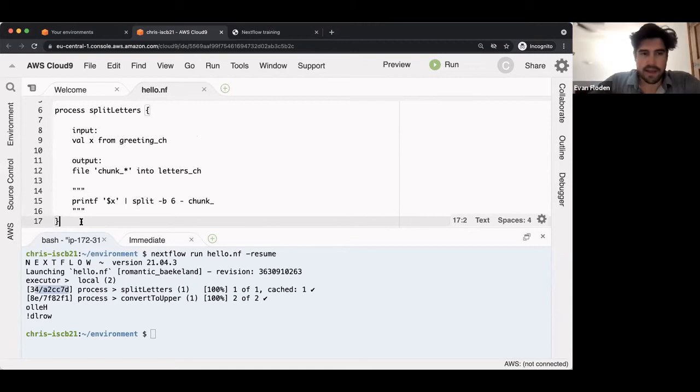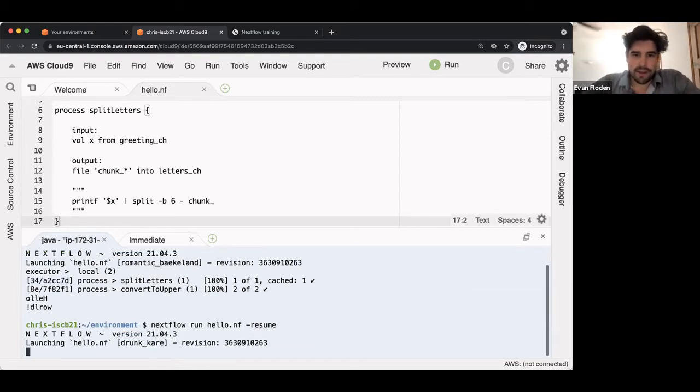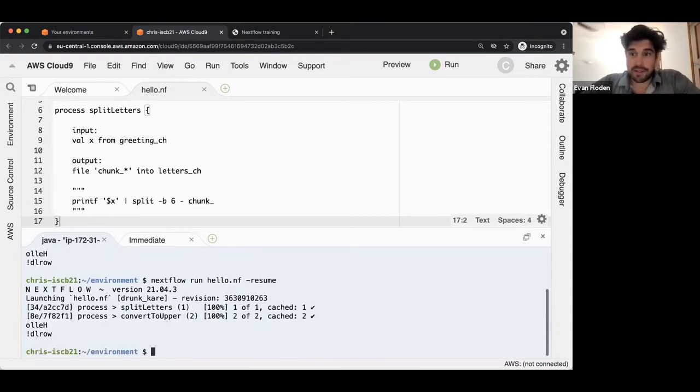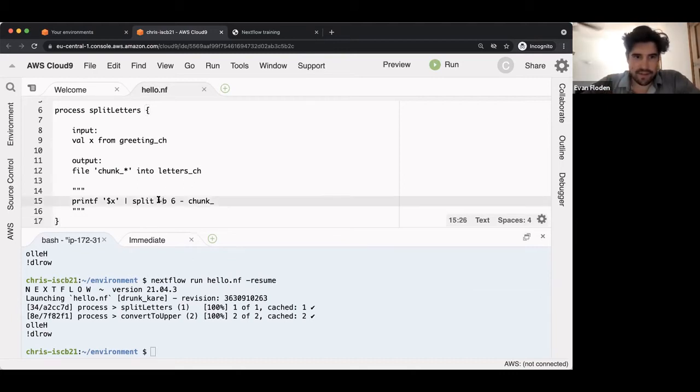So if I run this again, I'm not changing anything now, you'll notice that now, instead of just the first process and the first task being cached, the other 2 are cached as well, because in this case I haven't changed anything. But if I was to change even a single line here, even something which doesn't actually make a material output, like if I just put an additional space before the split and I save, this actually is breaking the cache of those last 2 steps.